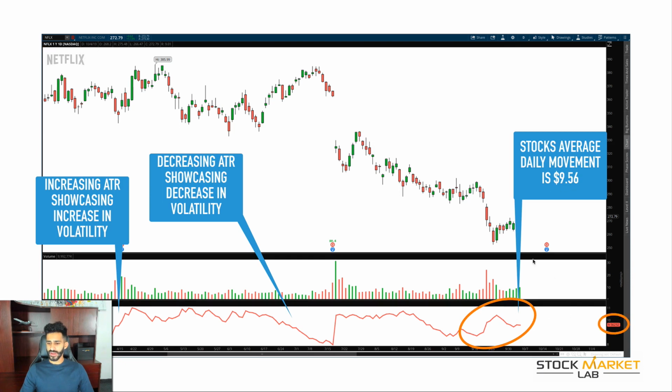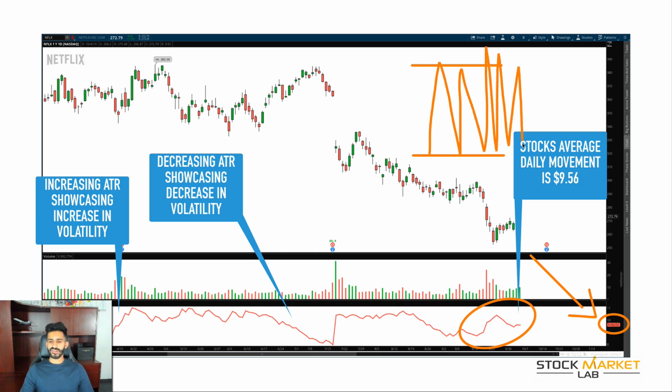You guys can take a look right here. That's our ATR. Right now, our ATR is $9.56. That means the stock on average moves $9.56 on a daily basis. Now, if it moves $20, that's where it would be like, whoa, what happened? Why did such a big move happen? This is not normal, and there's some things that we would obviously have to look into. But just looking at this overall, seeing the ATR at 9.56, showcasing that the average true range is at $9.56.